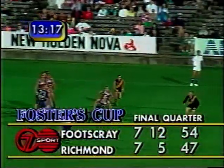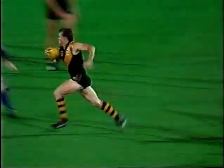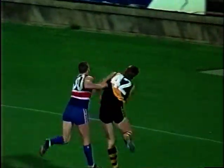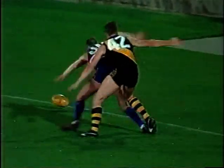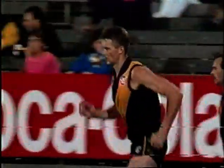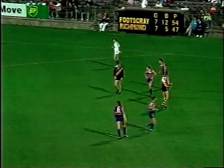Lee in front, Cousins from behind. Knights gets a tap over. Oh, dashing through is Powell. Onto the right foot. No, he hand passes. Mitchell ducking underneath everybody. Goes with the right foot. The long kick into the pocket. Honeybun can't mark. Harrington taps it over the line. And the safety of the boundary line sought after desperately there by the Bulldog defender.